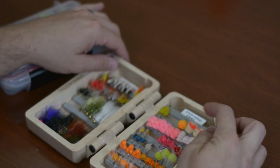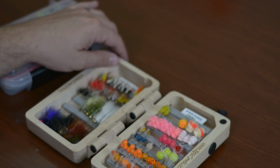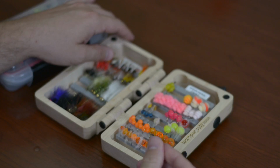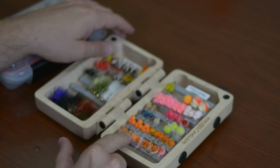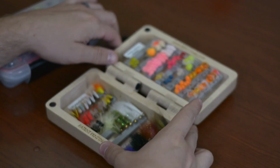So, as you see, we have tons of different styles of eggs. Mostly though, if you notice, it's mostly soft, egg style beads, but they're not beads. They're actually like jelly. They're by Otter Creek. And then I do have a few different ties in here as well, but for the most part, I like to fish these because the veil really kills it. It's great.